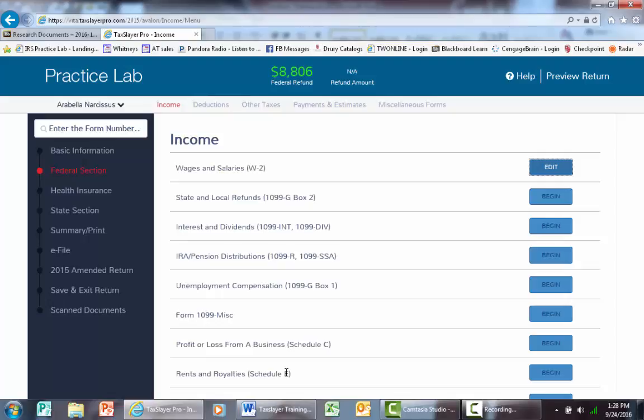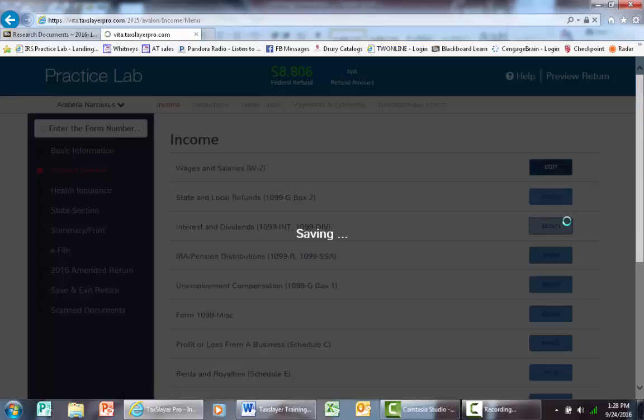So you may have a client who says they know that they received interest, but that they didn't get a statement, and that's entirely true. And so for that, we're going to have to go off of the amount of interest that the taxpayer reports to us, and we will just make a note on our intake sheet in that particular instance that the taxpayer reported to us that they had X amount of interest, and that's what we entered on the tax return. So in this particular case, we're going to go in and enter interest and dividends. You can see where 1099 INT shows up.